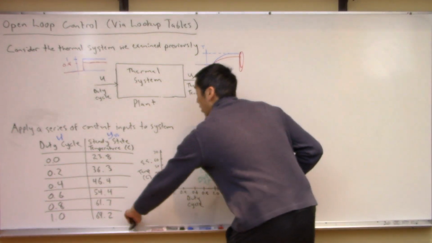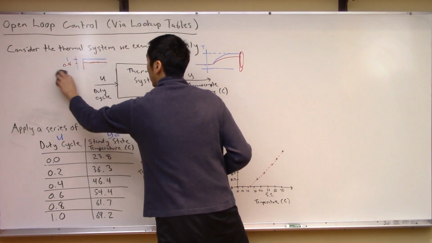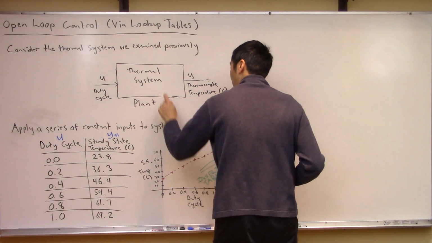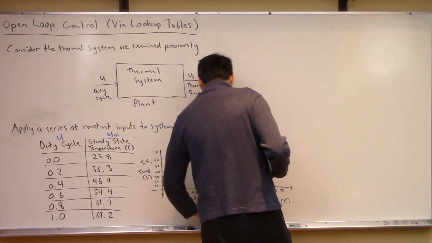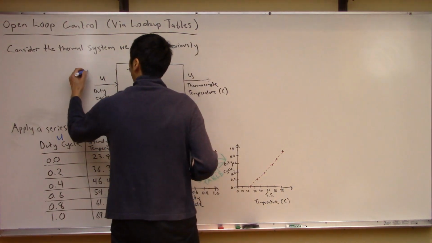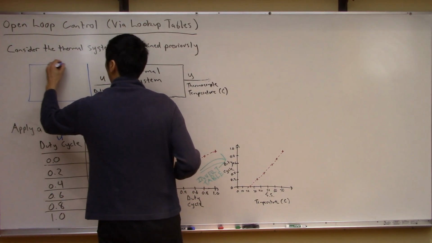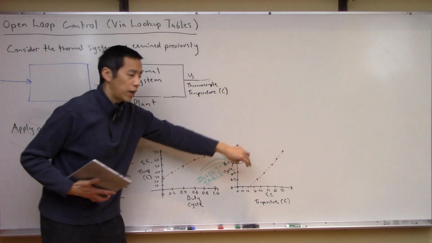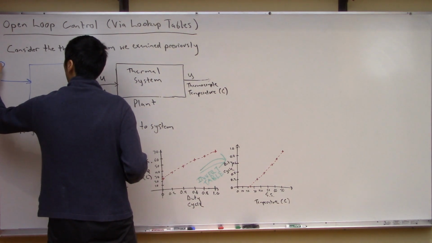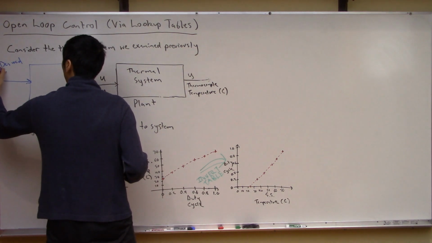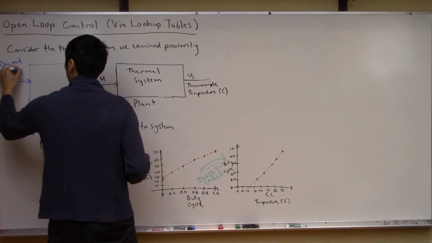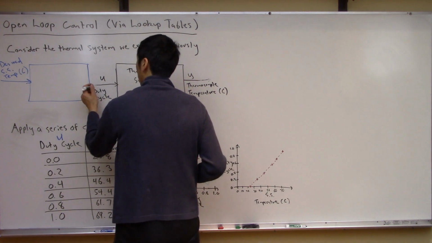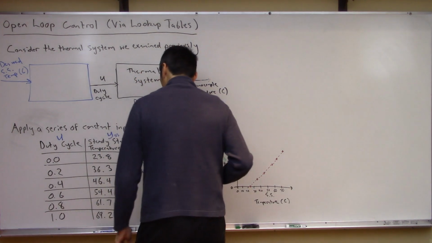What that means from a block diagram perspective is, let me erase some of these, we're effectively inverting the steady state behavior of this plant. Maybe I'll draw this in blue, but you can now think about having a block right here where you implement this inverted table. What comes in to the input is the desired steady state temperature in degrees Celsius, and what comes out is the duty cycle, correct? And that's exactly what we want, because then we can hook this up to this system.